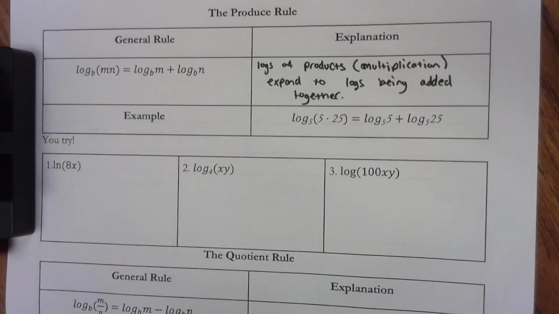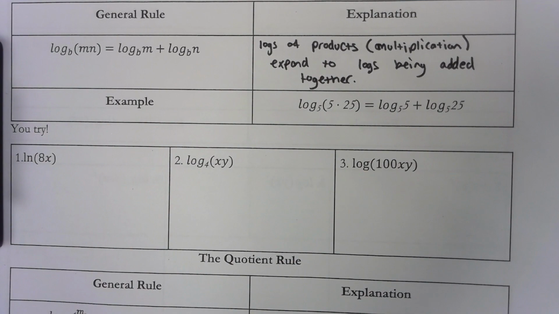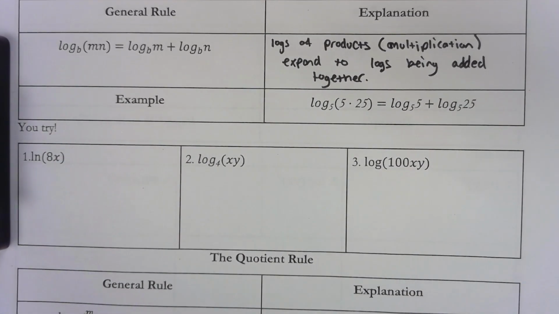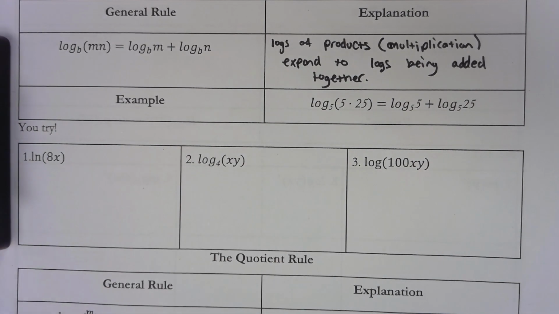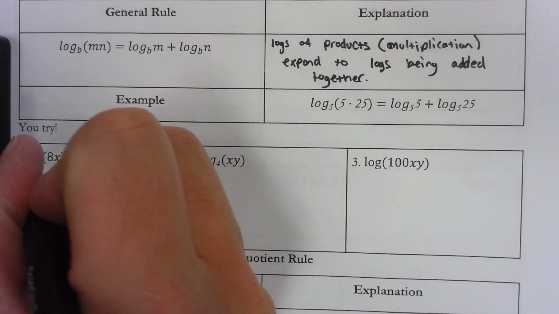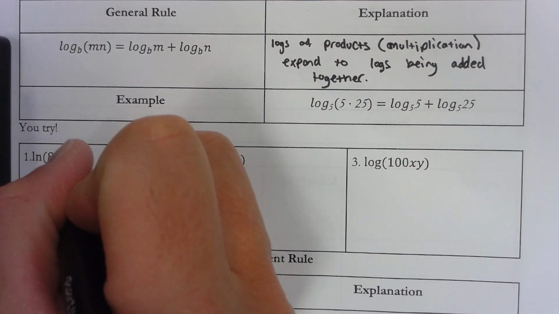Okay, so with each property, we have a few examples we can work through. Why don't I do one and then have you all do the next two, and we'll do that back and forth as we work through these properties. So natural log of 8x. Two ways that we can write this. I want to continue to enforce the idea that when you see ln, that is the natural log, which is a log with a base e. So log base e of 8x.